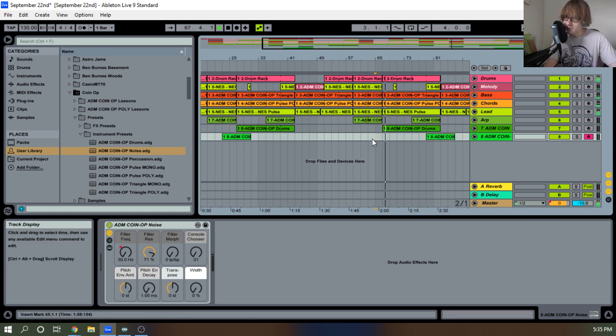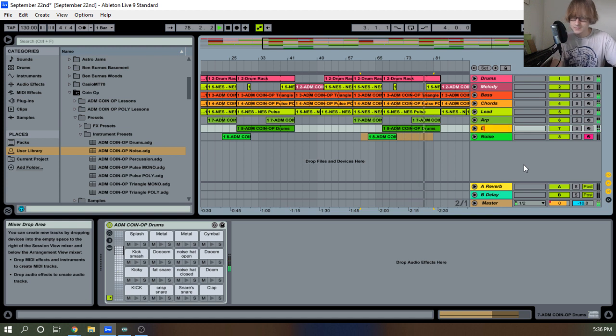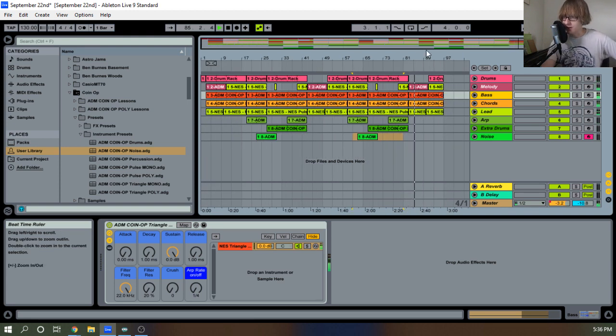Wait, I put this in the wrong spot. Shit. It actually goes right here. I realized that later. I like it. I'm going to keep it. I think that's gonna do it. It's a nice short little track too, just like a chiptune song should be usually.